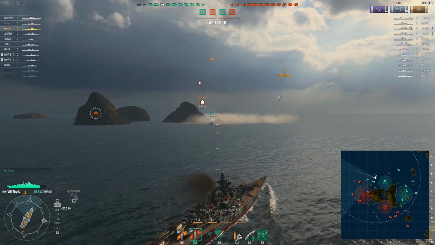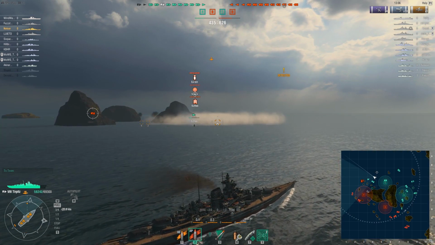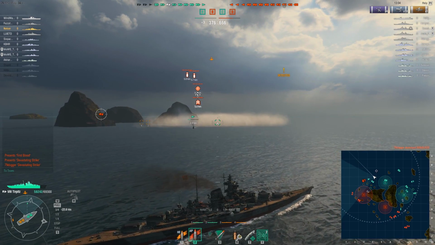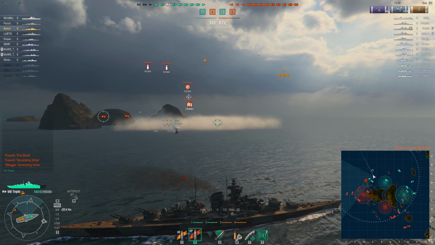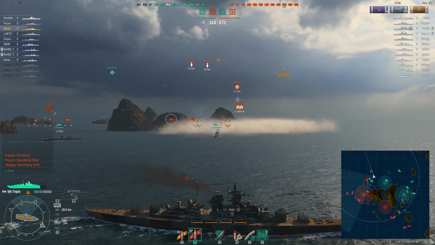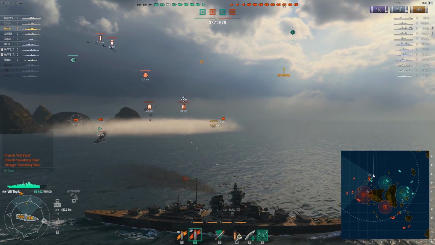Well, I don't like this. So we're going to try and get this turnover before he's in range to drop his torpedoes. It's very dangerous to show the side of your ship to torpedo bombers, but if you can make sure that your front or aft is pointing towards them, it's much harder for them to have a successful torpedo strike.